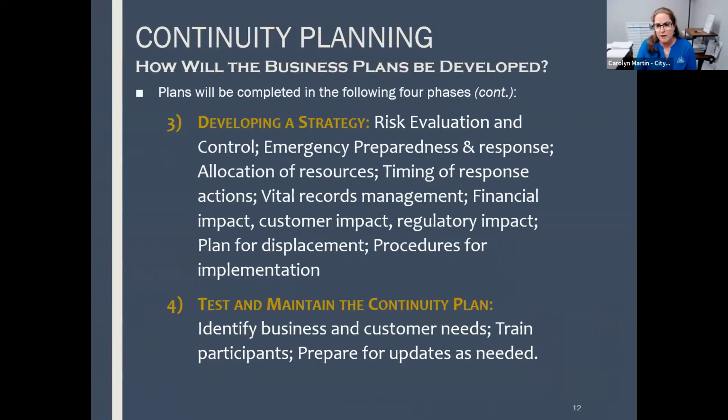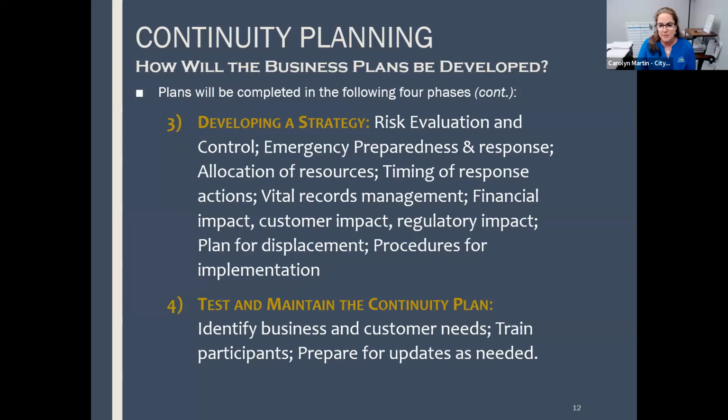Develop a strategy for every risk evaluation and identified threat. How can you work ahead and do what we call sunshine planning for being able to react to that? If it's vital records that are missing, or financially being able to get back online and take payment or make payments. Plan for displacement, looking at your current employee list. Who is going to be in charge? Who is going to be available? Who won't be available because of family situations? So knowing that information and knowing who has what responsibility prior to is key.